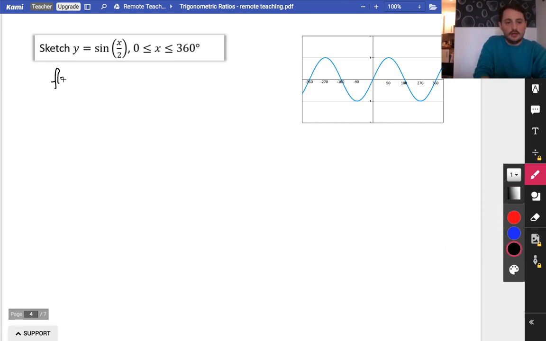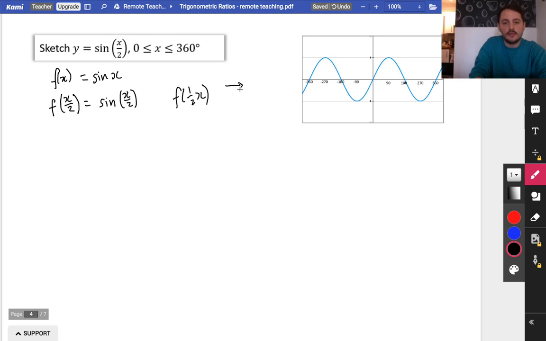So here, looks like the function we know how to draw is sine of x, but the function that we want is sine of x over 2. So that looks like we're changing the input. So we're going to be changing that to an x over 2. Now, if it's an x over 2, we know that's the same kind of thing as a half x.